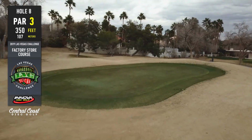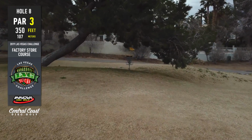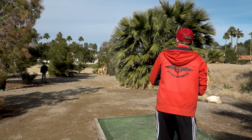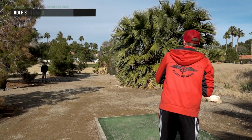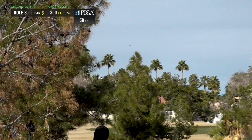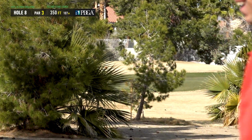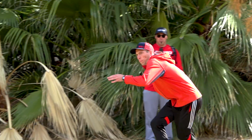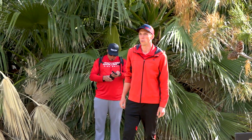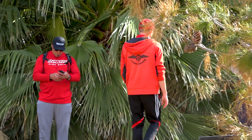Hole 8, this is a hole that you can't throw too long on, but you can't throw too short. True. So there's a green in front and the pathway in the back, and a slight rise in front of the basket. That's what you want to really slow your drives down on. Yeah, the flex forehand. Throwing at 58. Not the Freeman flex forehand. Oh, good alliteration. Boom. Hey, put a good move on it for sure. I think he just left it short. Yeah, he wanted to go a little bit further. He said it kind of stalled in the headwind up there.